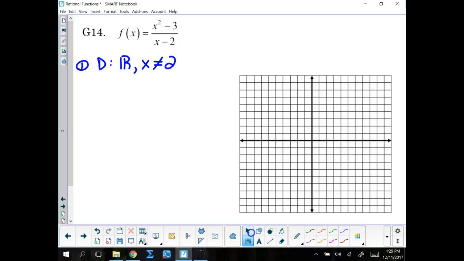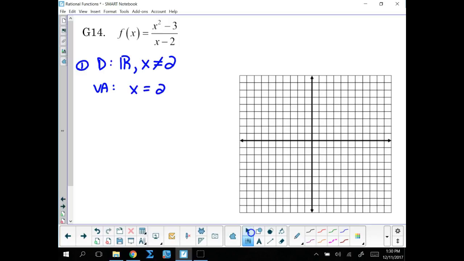Before we go on to vertical asymptotes, let's do step 1.5 first. Can the numerator be factored? No. Can the denominator be factored? No. So it's simplified. That tells me what for my vertical asymptotes? X equals what? 2? It sounded like you said negative 2 there for a second.